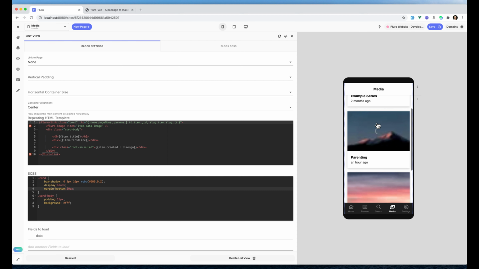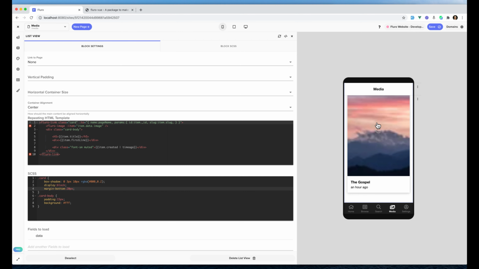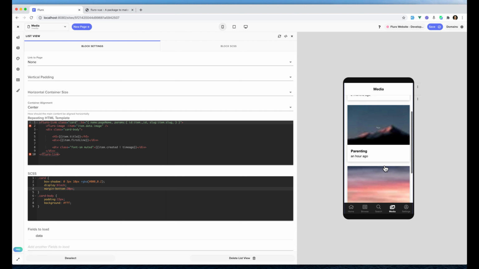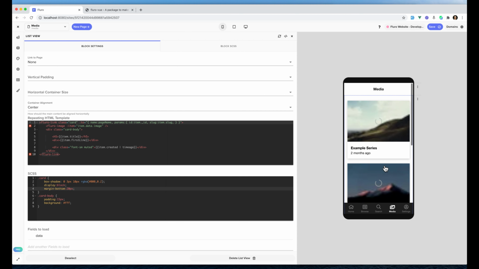So now you can see we've got a little box for each of those series, which is cool. And they're all loading up in there, which is great. And now you'll notice as well that with the link, it's got a TO. This is where that link is going to go to. And you can link to a page name with the parameters and things like that. Now, we can just leave that.